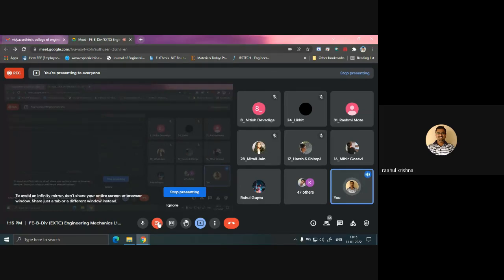Okay, so we'll do one thing. We'll stop here for today. We'll take our curvilinear motion in the next session. Okay, we'll start with curvilinear motion in the next session. आज ऑलरेडी आपको 2 घंटा हो गया है, 2 घंटा हमने प्रैक्टिकल किया, अभी 1 घंटा लेक्चर हो गया. ओके, so we'll stop here. All of you quickly give your attendance in the chat box.